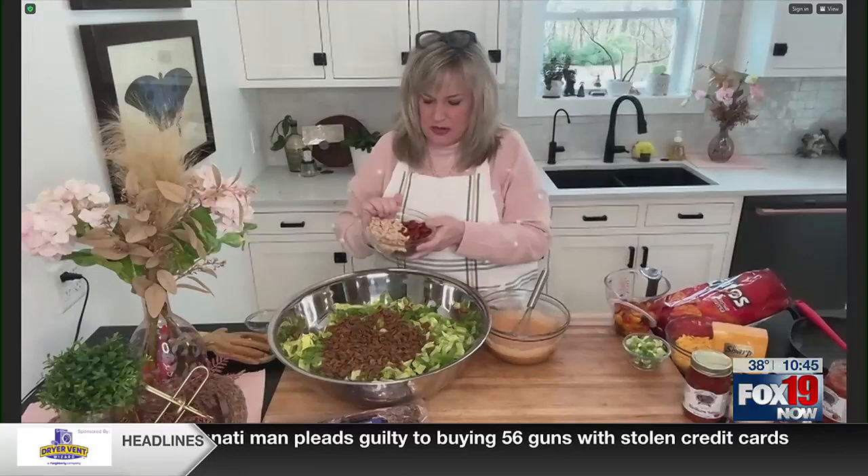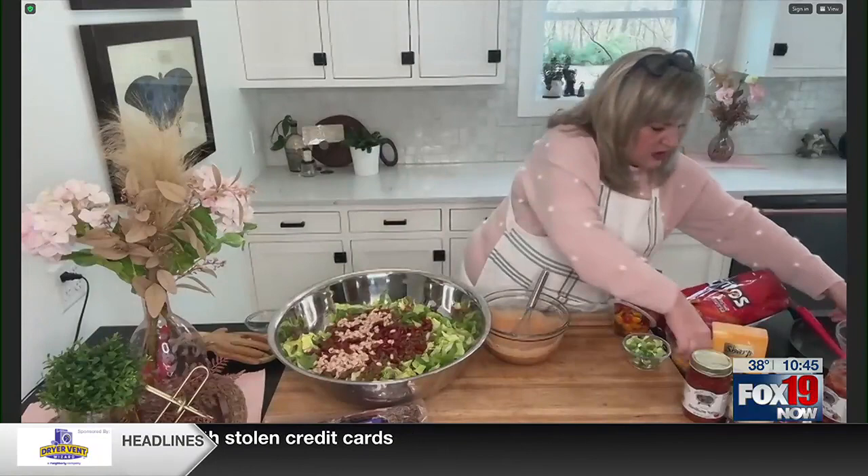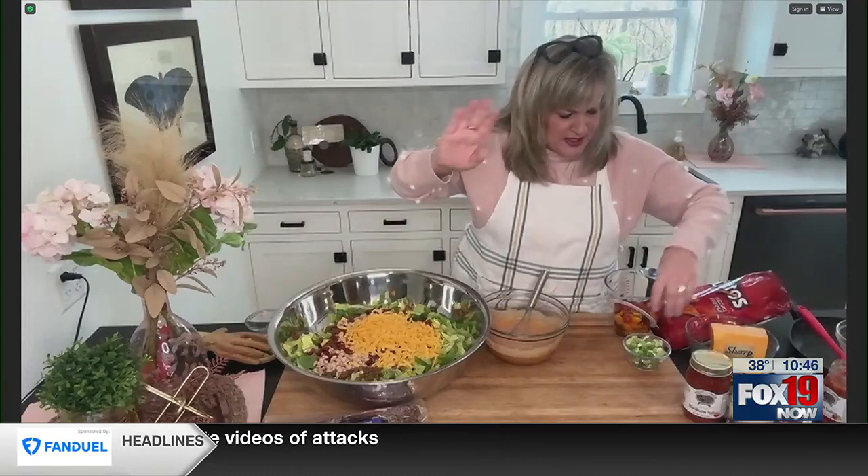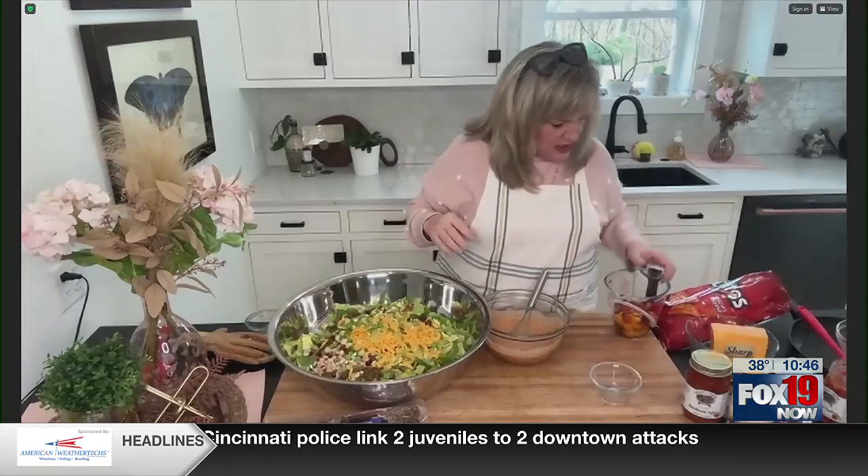Now I have kidney beans and baby beans — that's different, I like that. Amish country is known for all the meat and cheese and dairy, so I've got some beautiful sharp cheddar. Take the extra few minutes to hand shred your cheese — it's worth it. I've got some green onion, and then I've got two cups of grape tomatoes cut in half.